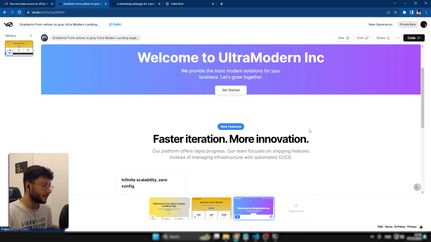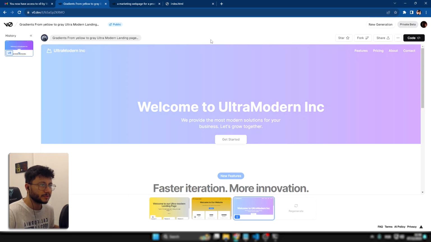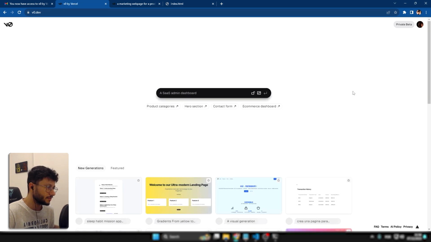It built the entire page. This is an entire homepage right here. I would really love to just see a button up here to see it responsive, to see it in mobile and then back to desktop. But yeah, I'm just asking for too much. This is just simply great.